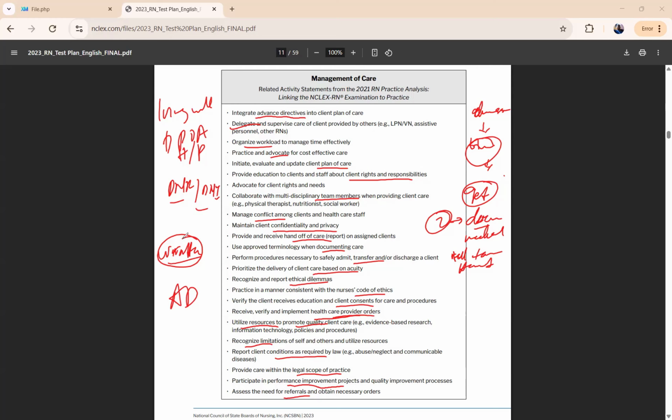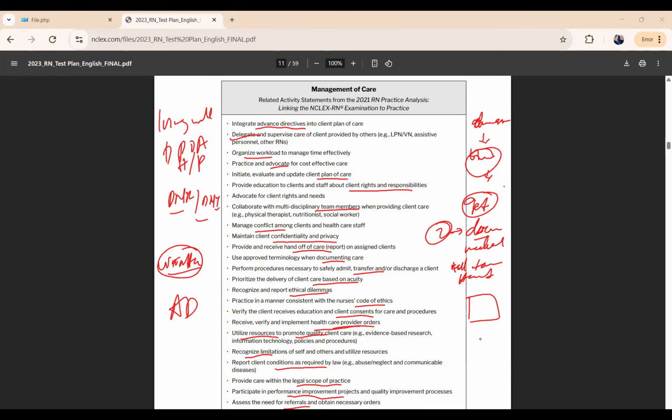Now, when there is a living will, everybody must respect that living will, including the durable power of attorney, the staff members, the doctor, the nurses, anybody. So the durable power of attorney might say, no, I want resuscitation, and the client's living will is saying they don't want resuscitation. You only follow what is in the living will, because we expect the durable power of attorney or healthcare proxy to respect what is also in the living will.